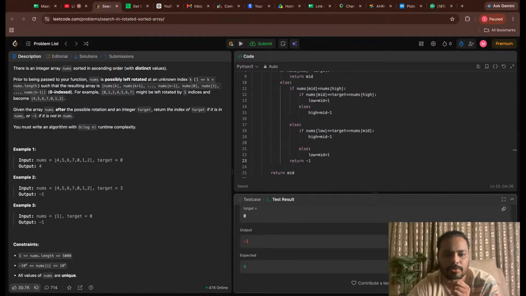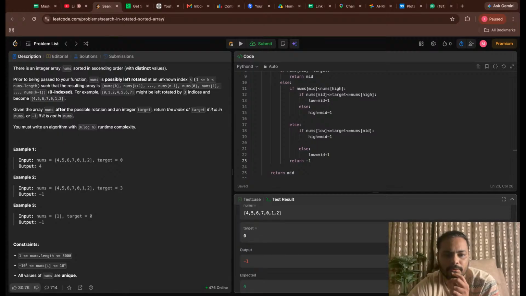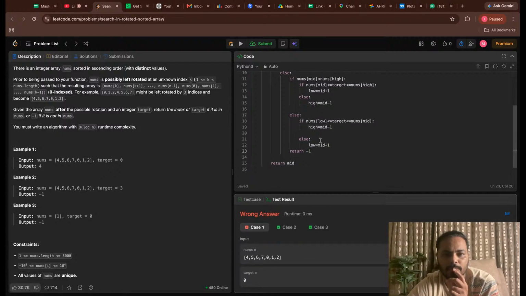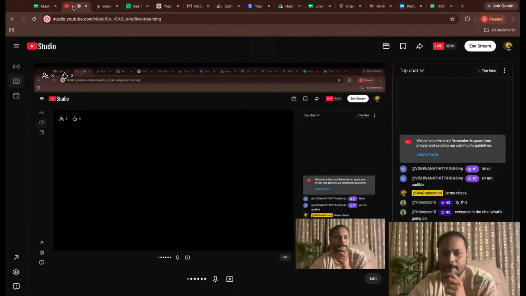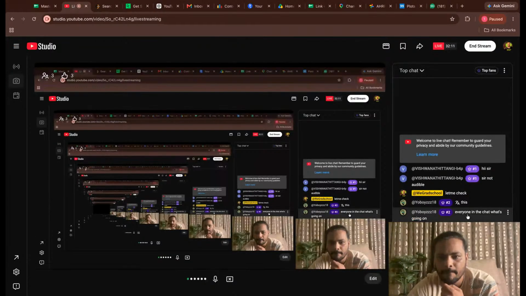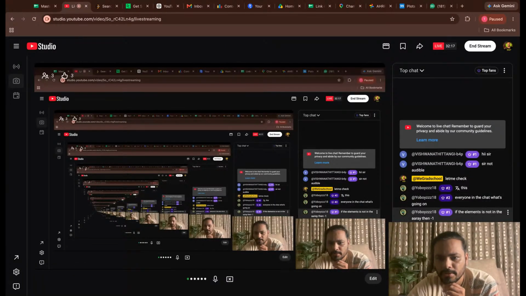Target is 0, my output is coming -1, why bhaiya? Okay, this output is being taken here. Okay, you already returned the mid. Remove. Okay, return -1 at the end. Yeah, you already returned the mid when you check first.